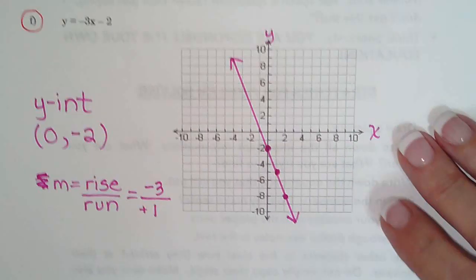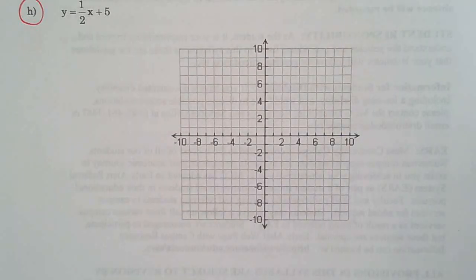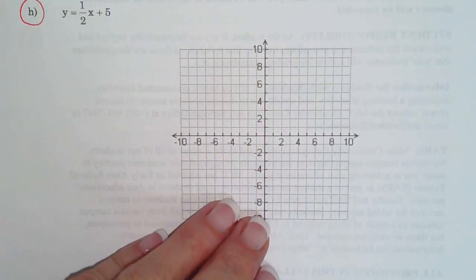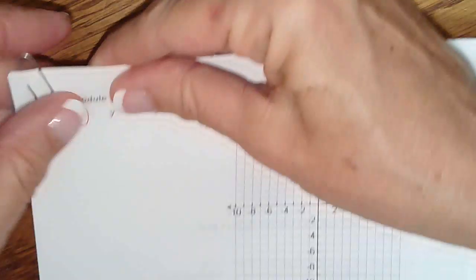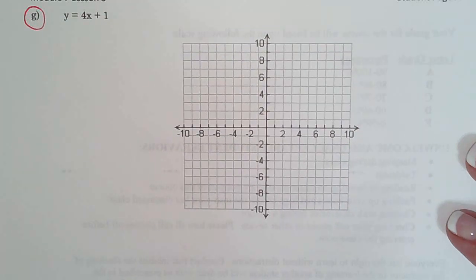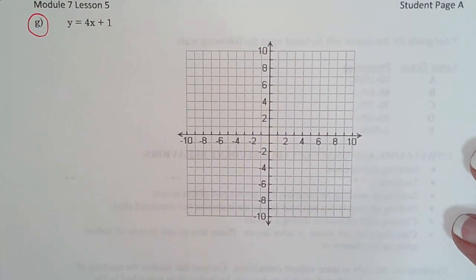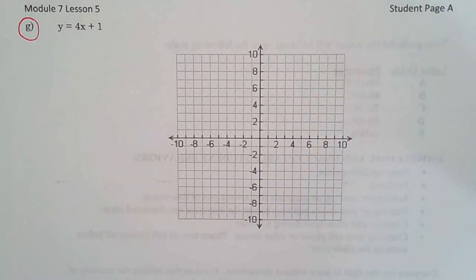Okay, so next we have G and H. So go ahead and do those if you haven't already done them. And remember, any ones we skip, you can go back and do. I don't want you to feel cheated. That's why I included an answer key so that you could do any ones you wanted.